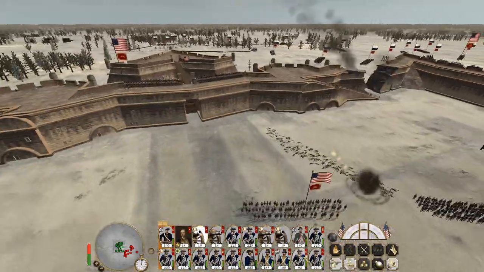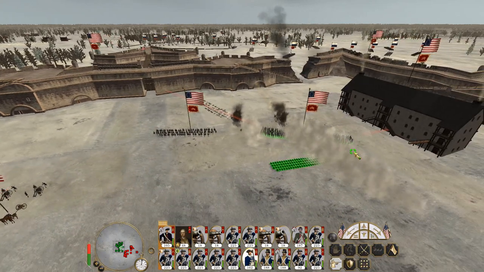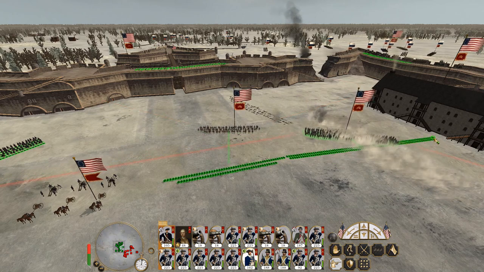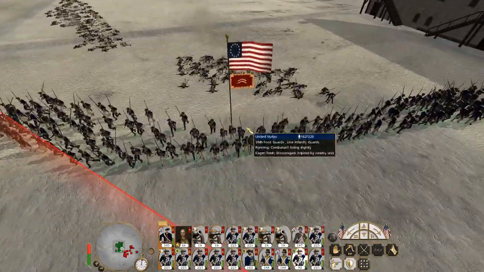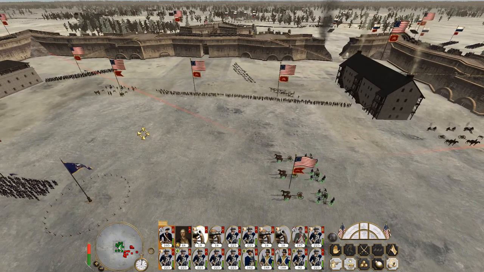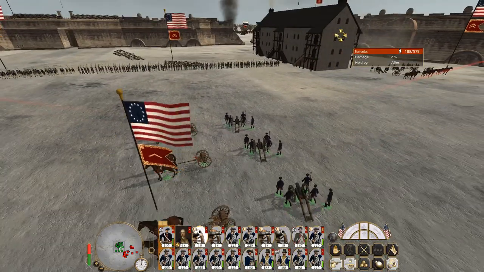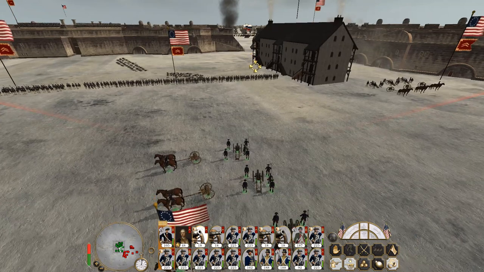Okay, that's another unit coming in. Miss. I've hit my guards infantry unit. Stretch them right out. It's a lovely block of American infantry that have been destroyed. Oh, you hit that infantry regiment, because you will be perfectly angled to almost destroy that unit in its entirety.